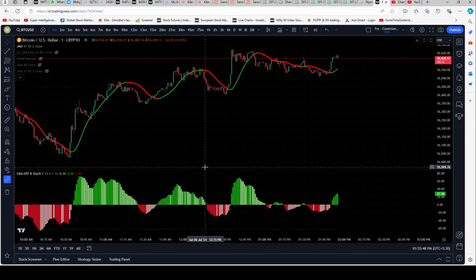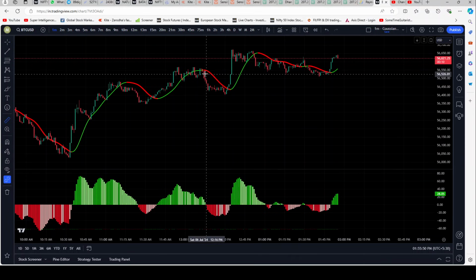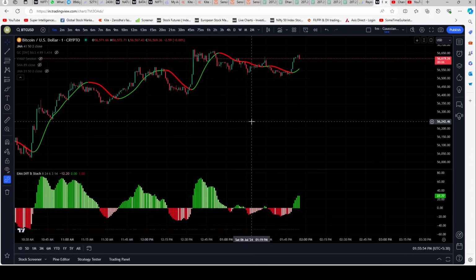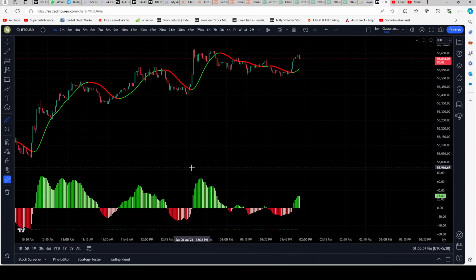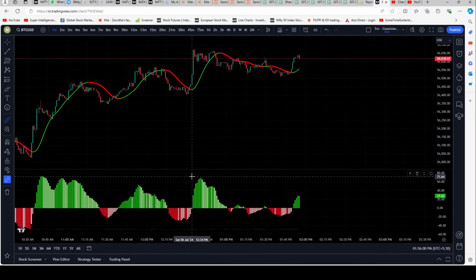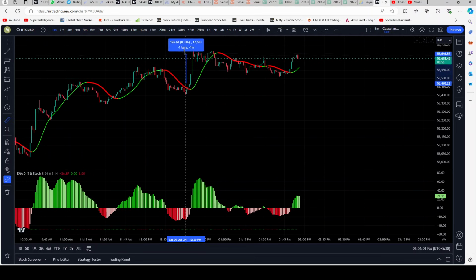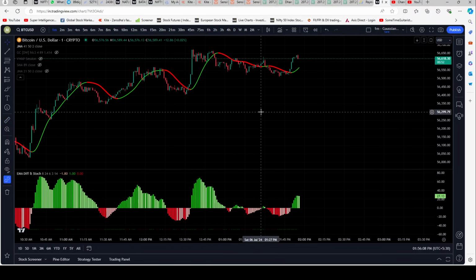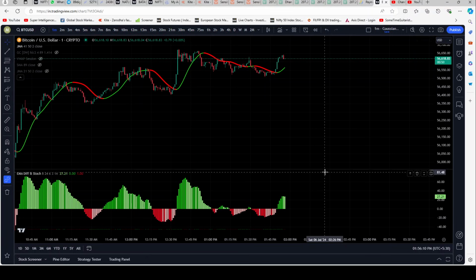Here it's gone from green to red. How many points we could have shorted it for over here? Approximately 100 points. So every time you're not going to get that 400, 500 points, but you'll get some points nevertheless. All right. So over here, it turns from red to pink to green over here. And this was another 200 points. You could have easily grabbed 100 points somewhere in between. So that's how it works.